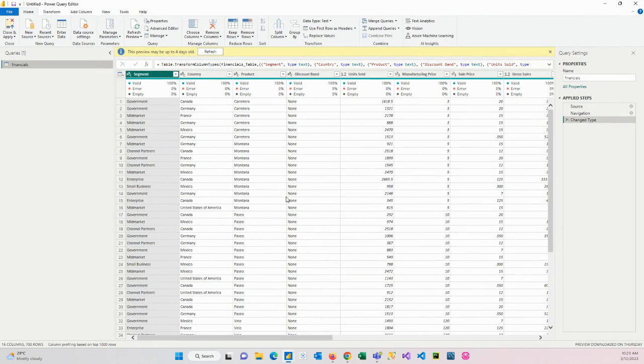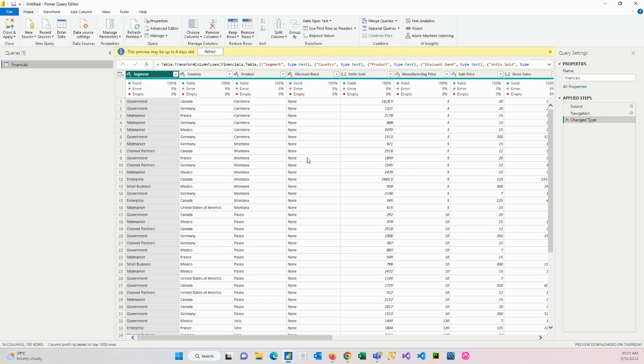Here you have the ability to perform ETL. So you can extract data from data sources, you can transform that data, and then you can load it into your Power BI tables. Here you can see we only have one table at the moment. It's our financial table. And here it gives you a view of the first 1,000 rows. We only have 700. So in the bottom left-hand corner, it's showing you there are 16 columns and 700 rows.